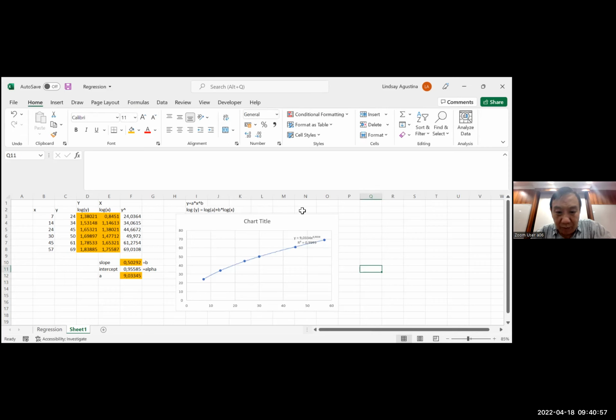Instead of the power curve, for example, you can try using a logarithmic curve or an exponential curve. Okay, let's try the exponential curve. What will happen?